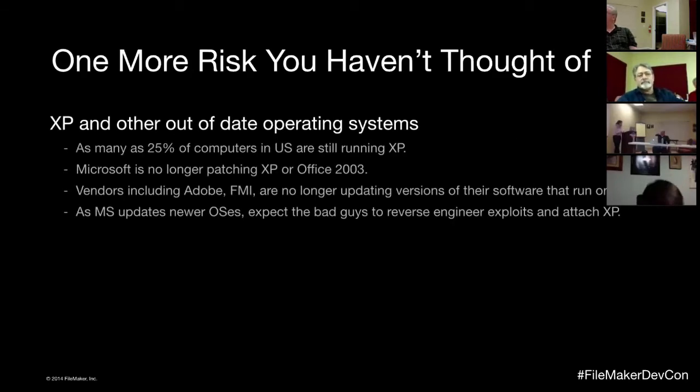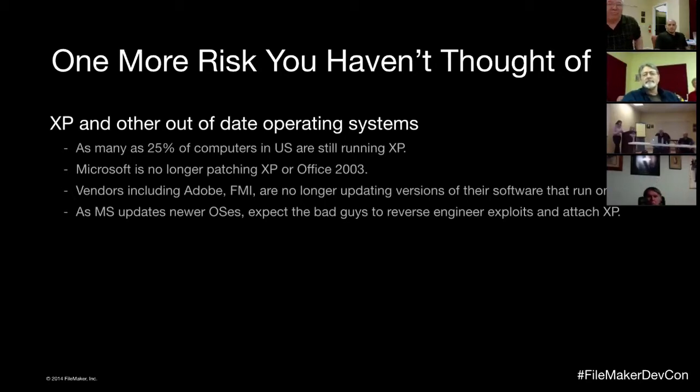One more thing: out-of-date operating systems. Windows XP came out in 2001. As of midsummer, as many as 25% of personal computers in the country are still running XP. It's no longer supported. It's not being patched. Office 2003 is also not being patched or supported. Vendors like FileMaker, Adobe, and others are no longer updating versions of software that run on that operating system.